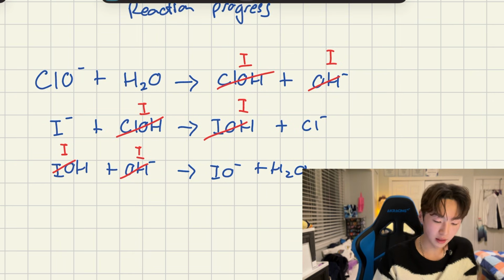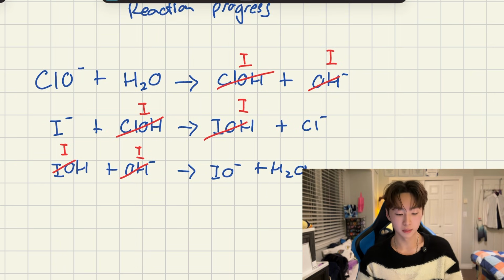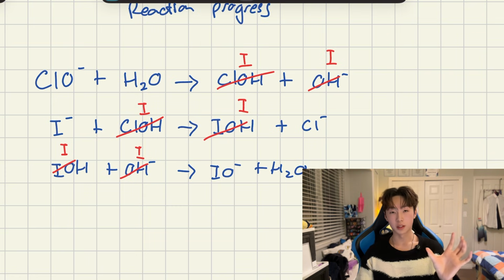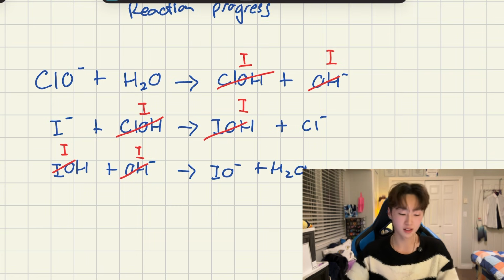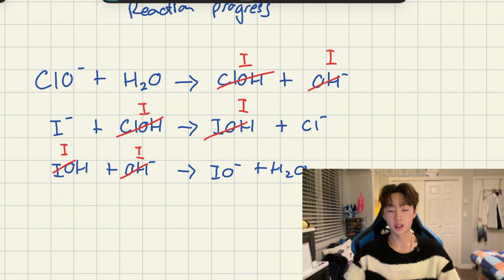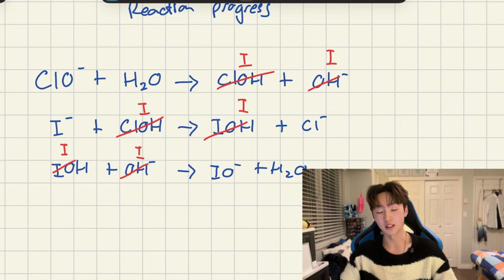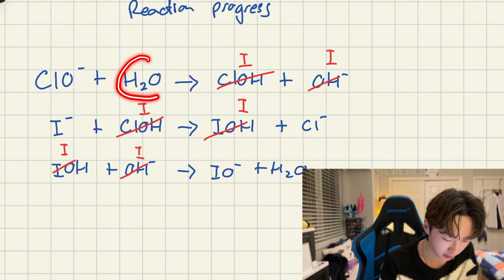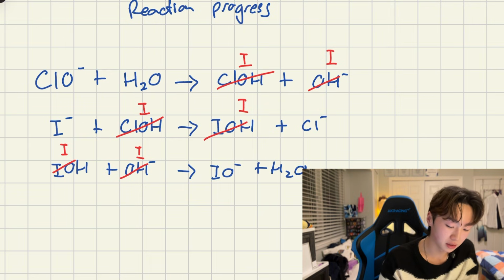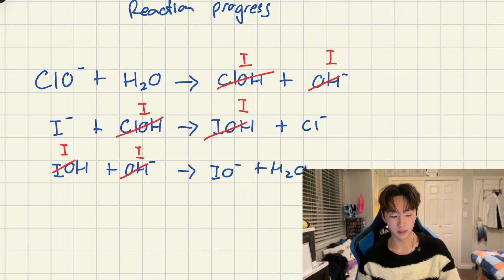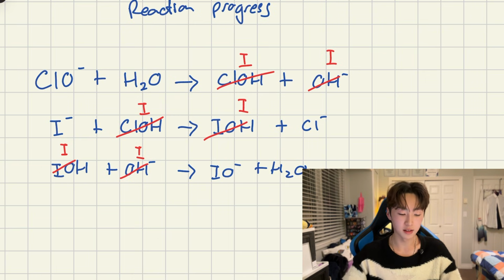So how do we identify the catalysts? We know that the reactants are everything on the left side and the products are everything on the right side. How about catalysts? Catalysts are consumed in one step and then reproduced in another step. Looking at this, we see that our H2O here is consumed in the first step, but it's made again in our last step. So we know that the H2O is a catalyst in this mechanism.